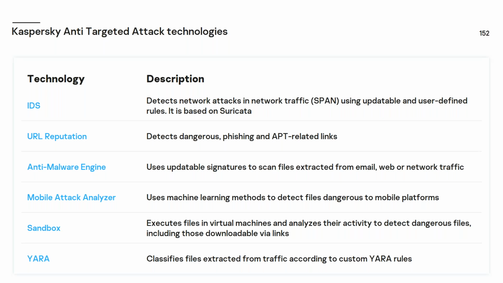The mobile attack analyzer, as the name suggests, is designated specifically for mobile networks, mobile traffic. And for those of you that follow any threat-related news and threat-related information, Kaspersky actually detected an attack with the help of the mobile attack analyzer in our own organization, right? And this was using iPhone exploits. Not too long ago. If you want to look that up, you can search for Operation Triangulation.